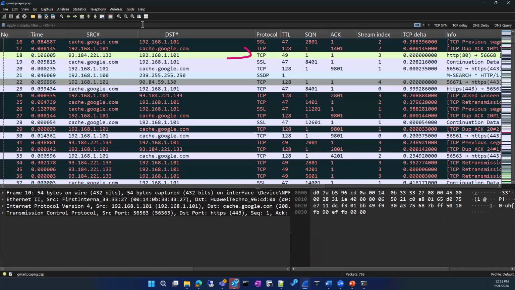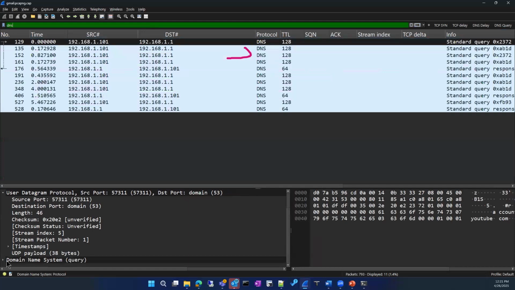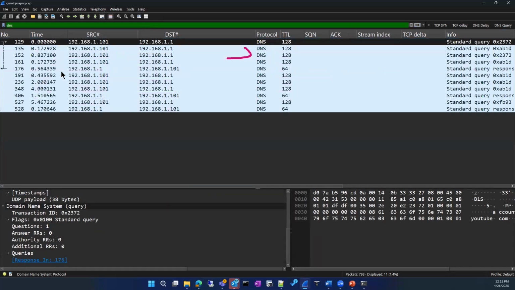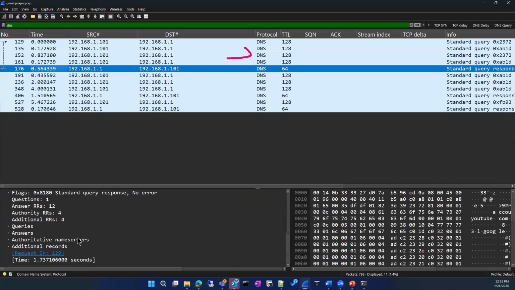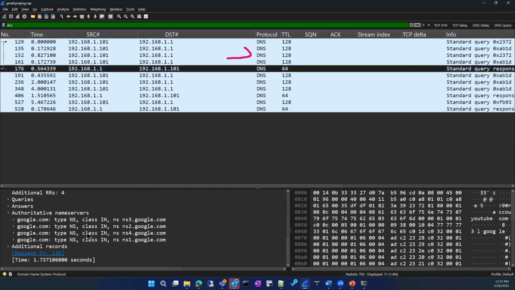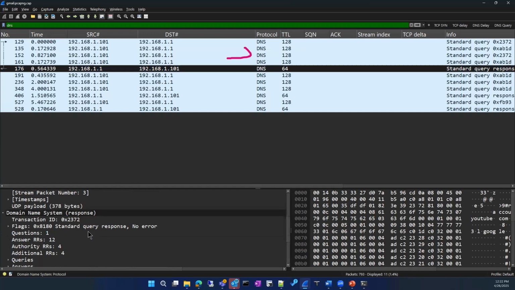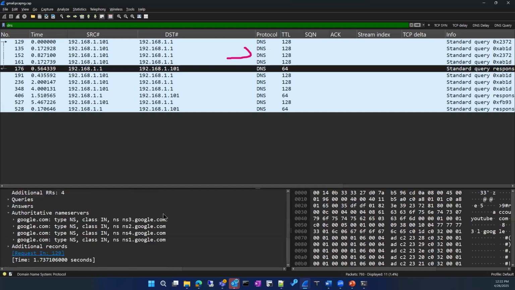If I give DNS, yeah. I don't know why I don't see that with our capture. Generally, I want to show you this whenever you're doing a DNS request, right? So here I'll tell you.